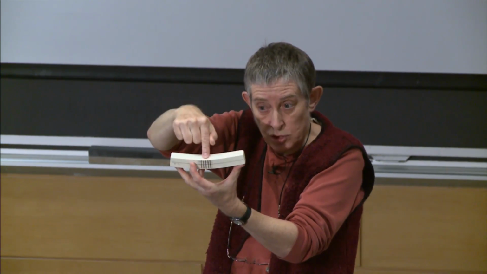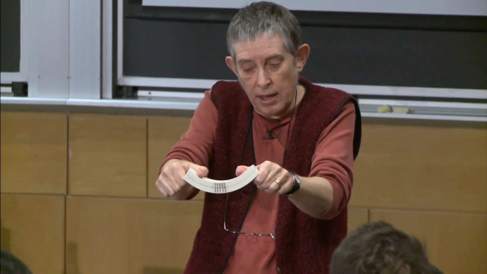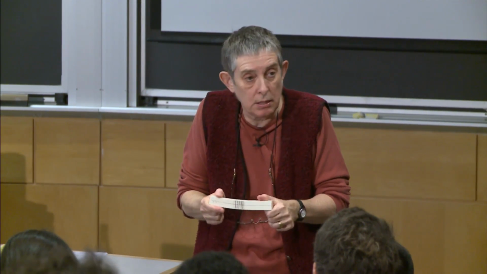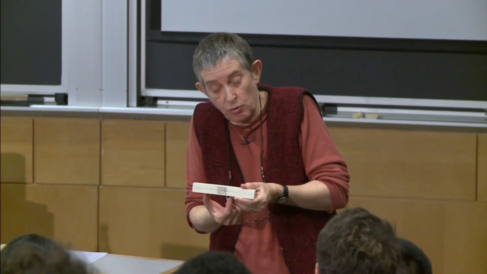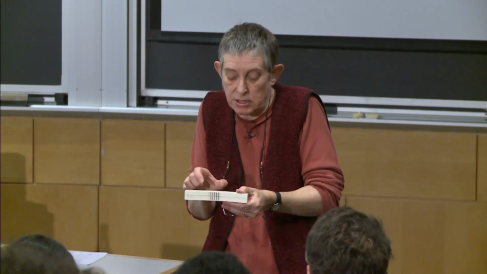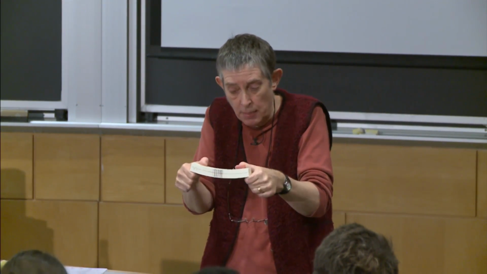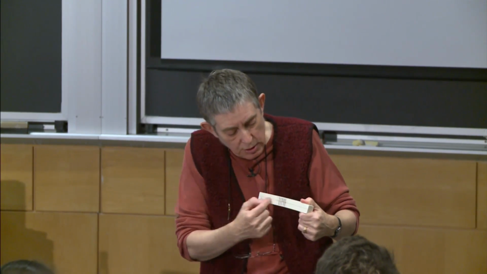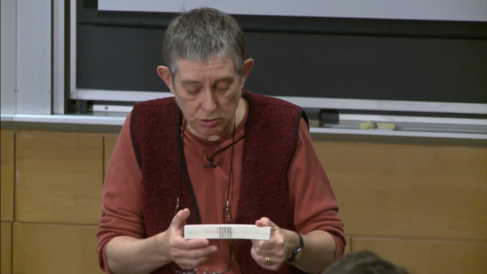So transverse loads. And if you look at my little beam here, I'll pass it around so you can play with it. So if we load it like this, what you're going to see is that these straight lines here, they rotate. Okay? And as they rotate, they get closer together at the top and they get further apart at the bottom. And that means the top's in compression and the bottom's in tension when I do that. Okay? So obviously if the top is in compression and the bottom's in tension, there's some line along here that sees neither tension nor compression. It sees no stress at all.